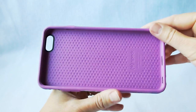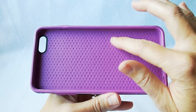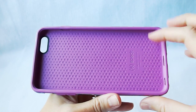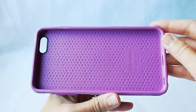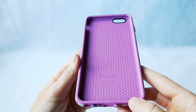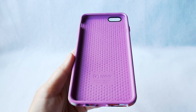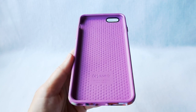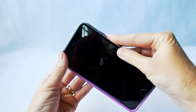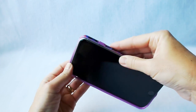Turning it over, you can see that this is a classic Speck co-molded case. The inside is a nice grippy rubber that should provide a lot of protection for your phone. Again, it is mil-spec rated, so that's really excellent. Putting it on and off your phone is typically tight, as with all of the Speck cases, but of course that means that once it's inside, it's going to be well protected and it's not going to pop out, for example, upon impact.